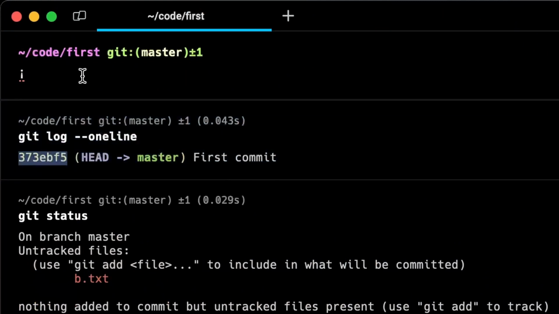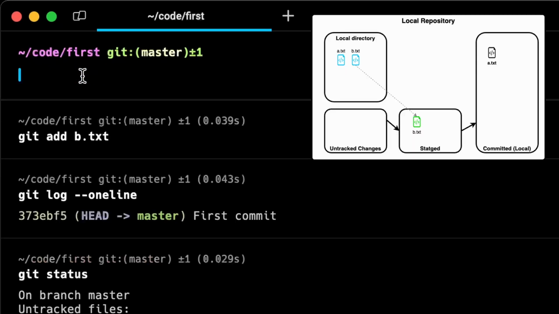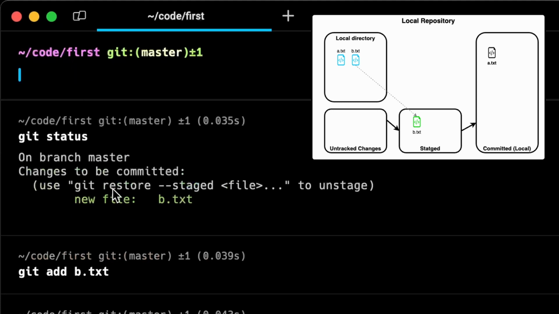Okay, so let's push the second one. Let's add b.txt also to stage. Now if we look at the git status, b.txt is also staged. Now we have to commit this. So this is our second commit.